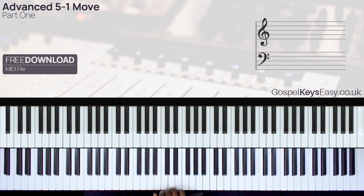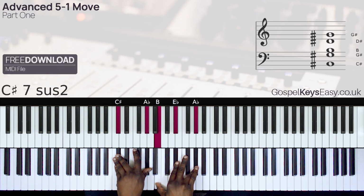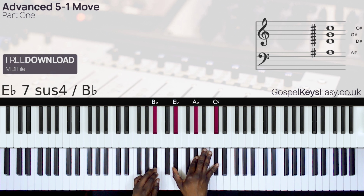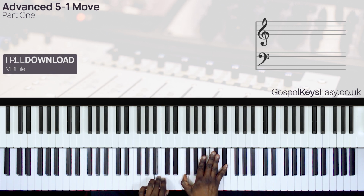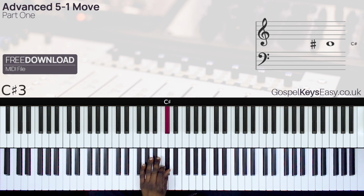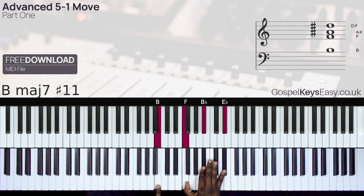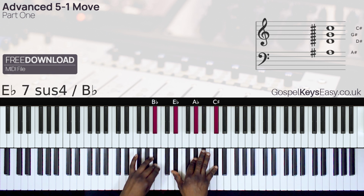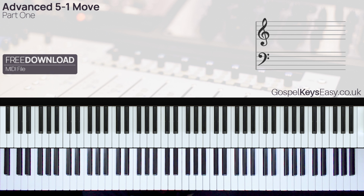After playing the chord 5, so here is my chord 5, then I can do this move to go to the 1. This is what I'm doing. We have the 5, so I play the 5. And then I'm getting to the 4, I play this chord. So right on I have F, B flat, E flat, and then I take it to the 1. So here is my diatonic 1 chord. This is just like doing a walk back with diatonic chords.